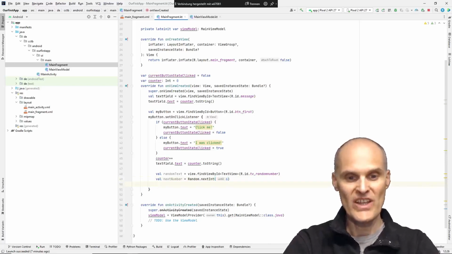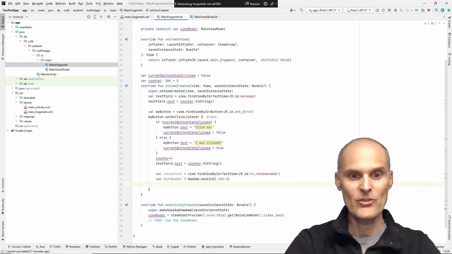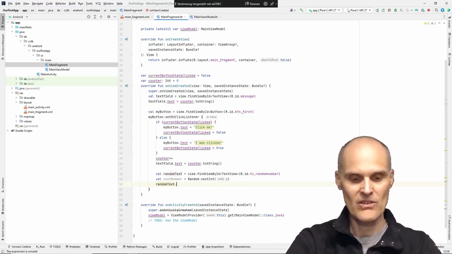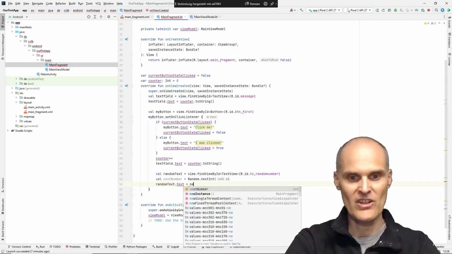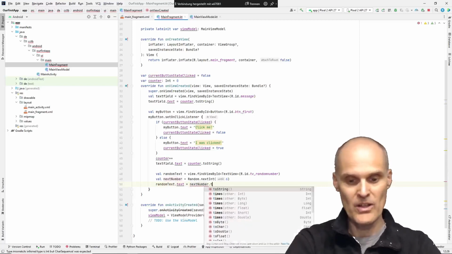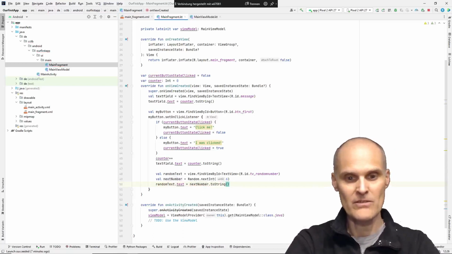And now we set the text of our random text field to that new number. So we have the random text dot text equals to next number. And because it's an integer, you know that by now, toString.